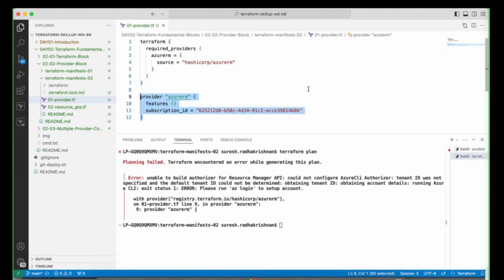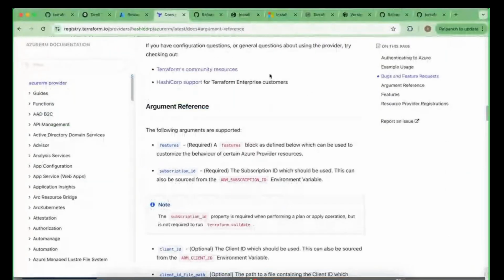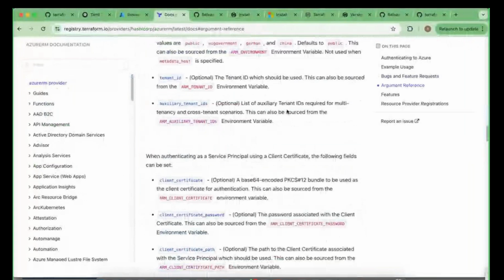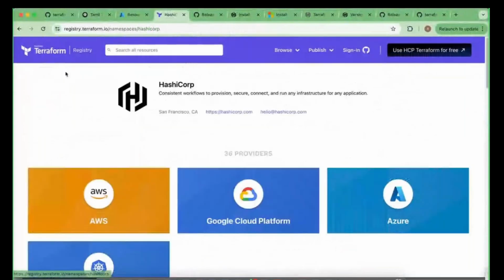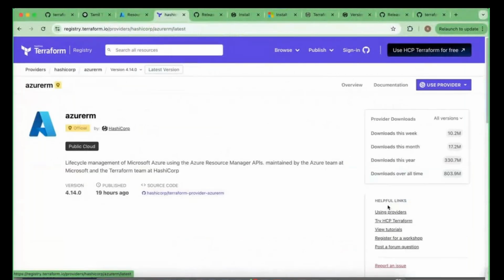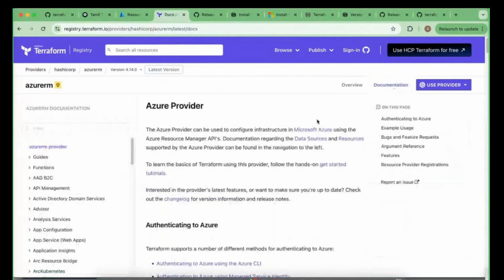As I told you, the provider block is mainly used for authenticating to the cloud portal or target platform. Okay, how to authenticate? Let's see now. I am on the Azure provider documentation, which takes me directly to the provider section. Here you can see the arguments we can use in the provider block.